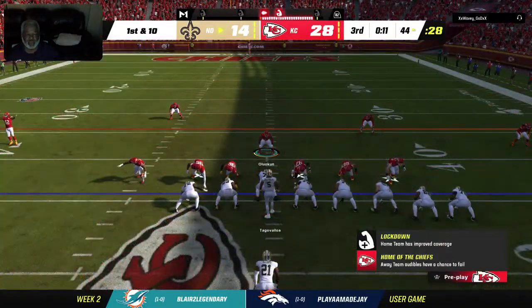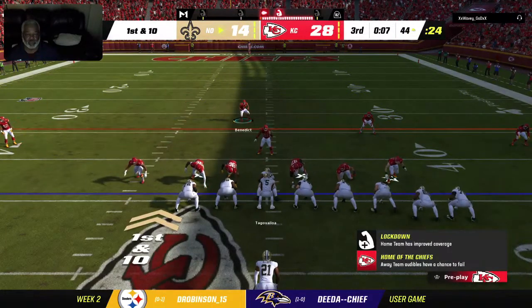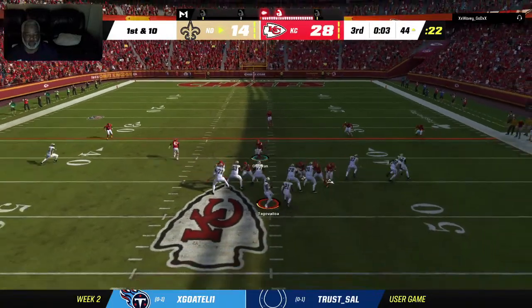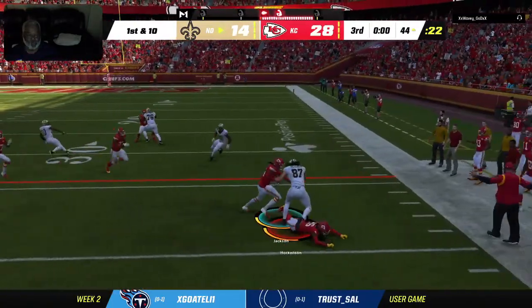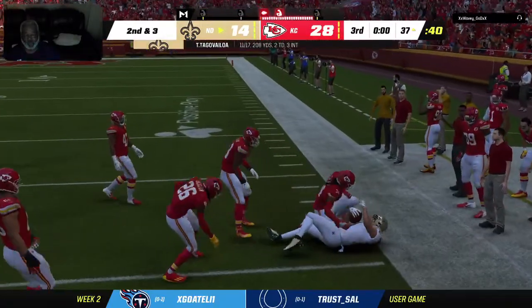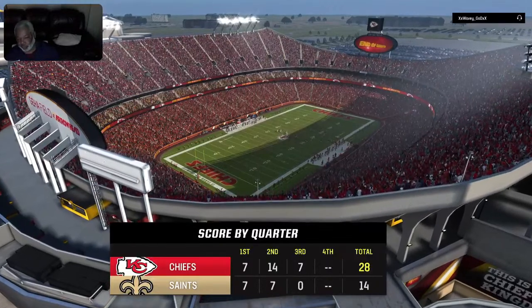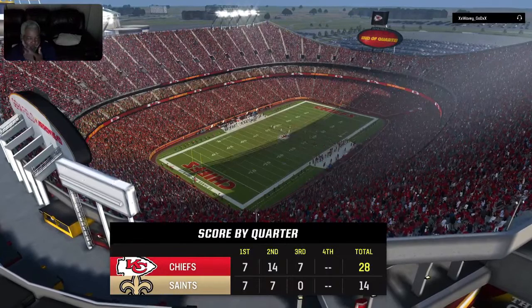Work to do here to avoid falling to 1-1, but this is 1st and 10 right now. Tua going to throw. Right side, it's the tight end, Hockenson. And he'll be brought down on what's going to turn out to be the final play of this 3rd quarter. We have played 3 quarters. We'll return with more after this.